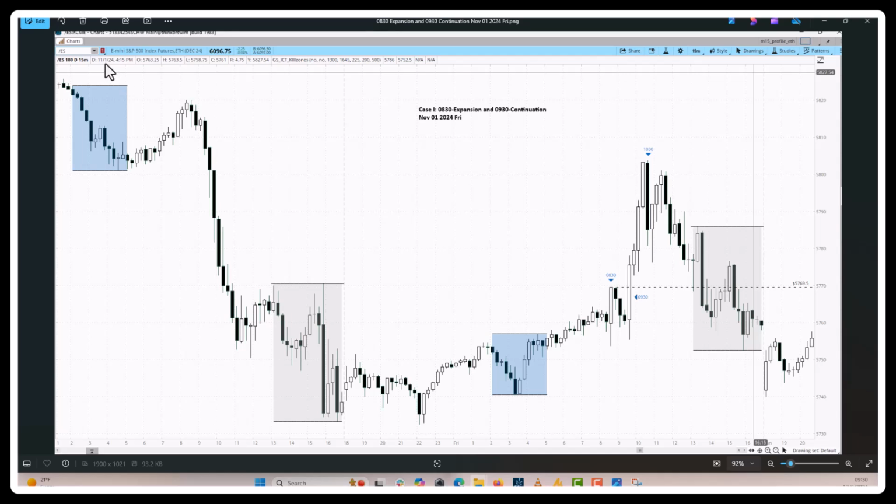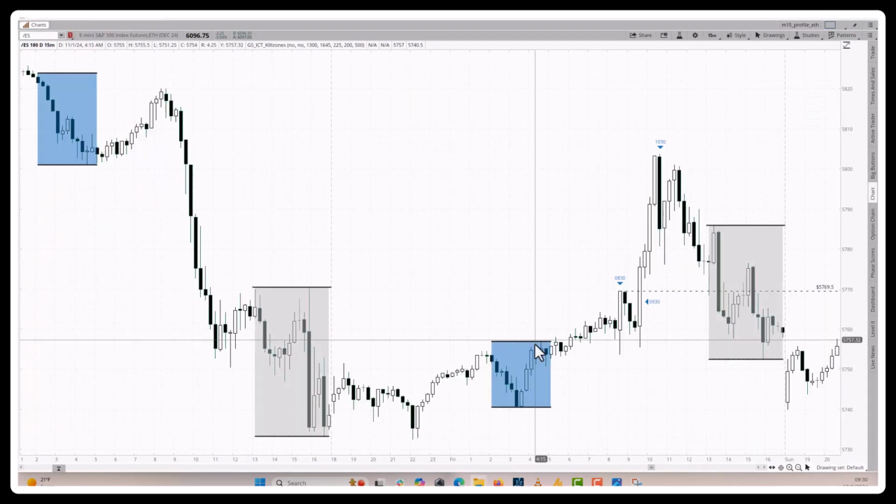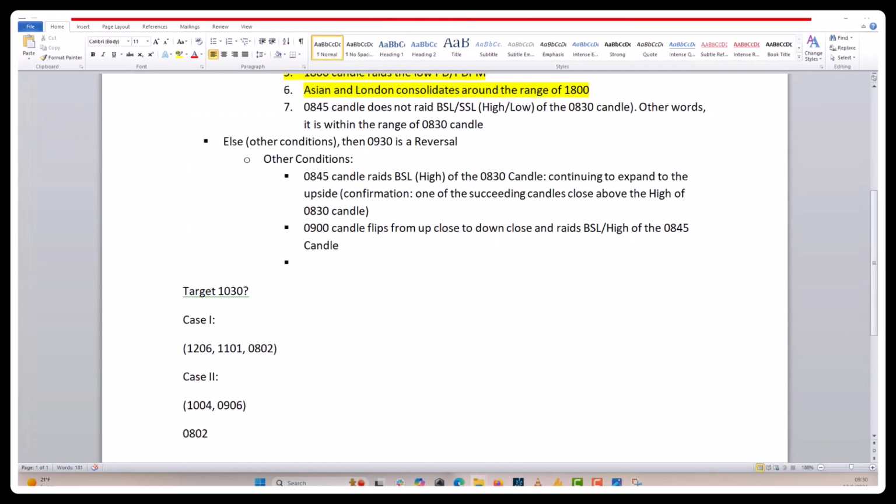And here it happened November 1st. You're going to see that the 9:30 is where it starts to reverse. It starts to reverse after they make a second leg up right there. So that's where our target is, right? We enter if we know that the expansion is going to continue on 9:30, then we go long. Then what is our target? We can do a target based on the price level or based on time right there. In this case, the time base is the 10:30 mark right there.